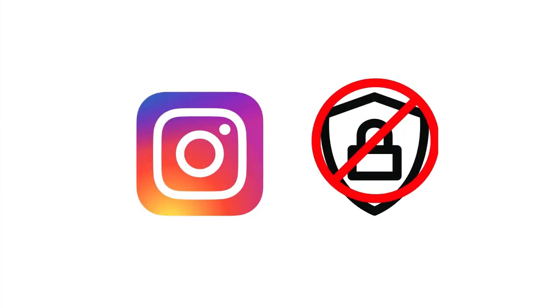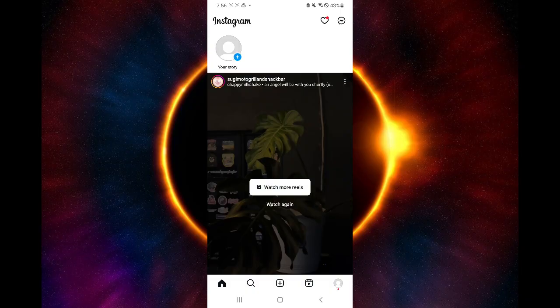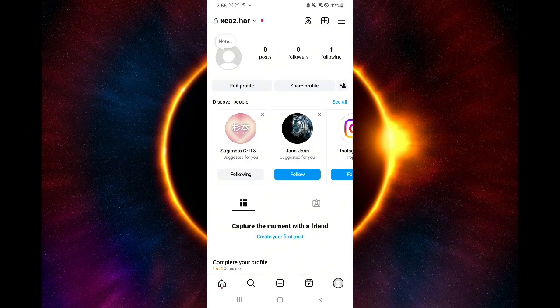In today's video, we would like to show you how to convert a private Instagram account to public. So if your account is currently in private mode, meaning other people who are not your followers will not be able to view your account, to be able to convert it back to public so that other people can view your account even though they are not your followers, you're simply going to open your profile over here on the bottom right by selecting this profile.